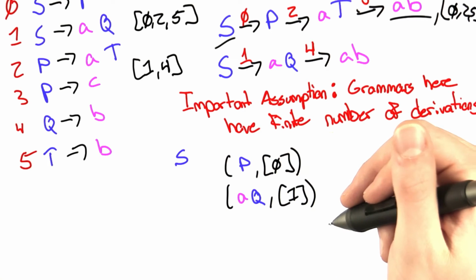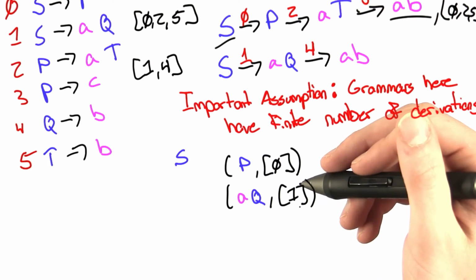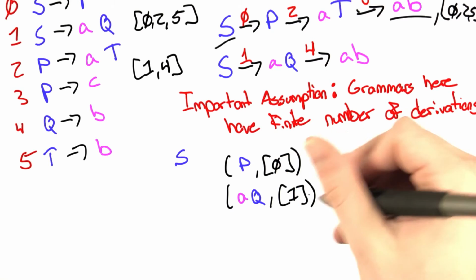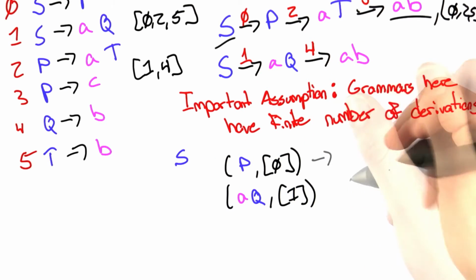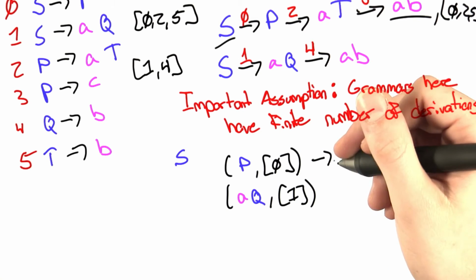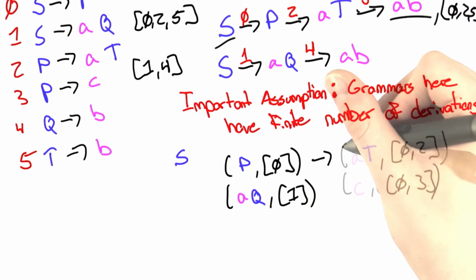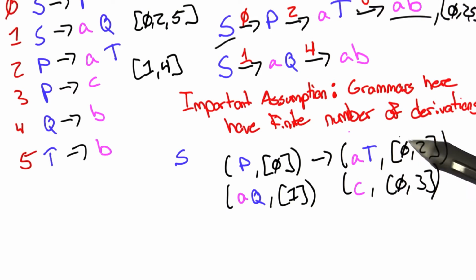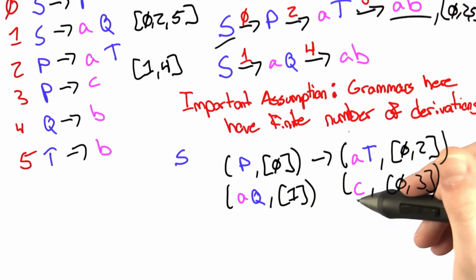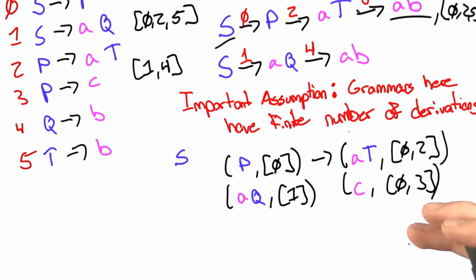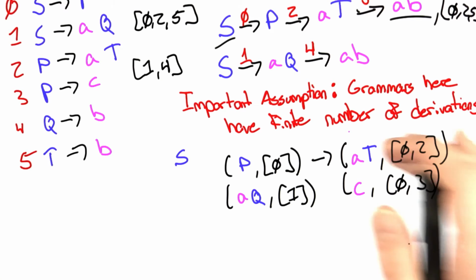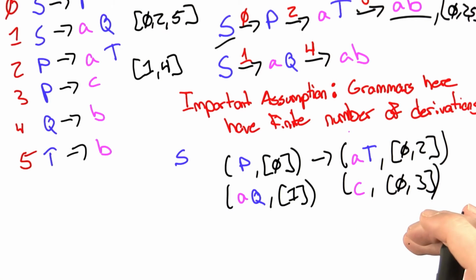And so what I'm going to do in the body of is_ambiguous, now that I have the expand, is I'm going to go back around and expand this expression even more. So when I expand this expression, I'm going to get two things. The first one is going to be using rule 2 to get AT, and the next one is going to be using rule 3 to just get C. And so as you can see, I'm starting to build up all these derivations. And so what I'm going to do in is_ambiguous is I'm going to keep building up all these derivations until I can't expand anymore.